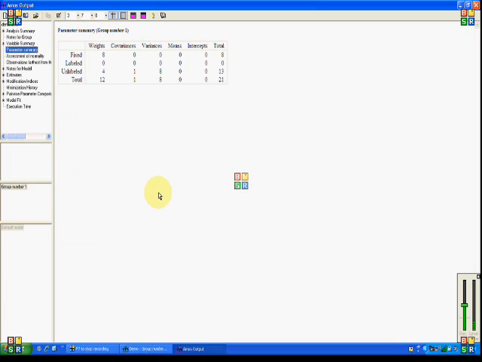Same thing with the parameter summary. We reviewed it in class, but honestly, it's not particularly important information. The biggest thing is this final total column, where what we can see is that we started with 21 degrees of freedom in the correlation matrix. We estimated 13 parameters, so we have 8 left over, which explains why we have 8 degrees of freedom.